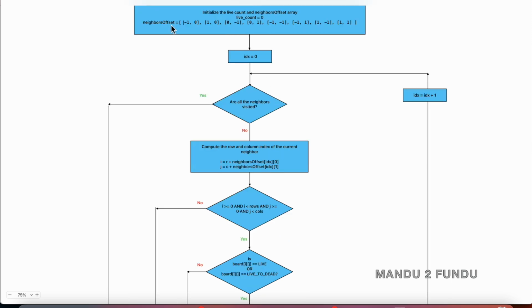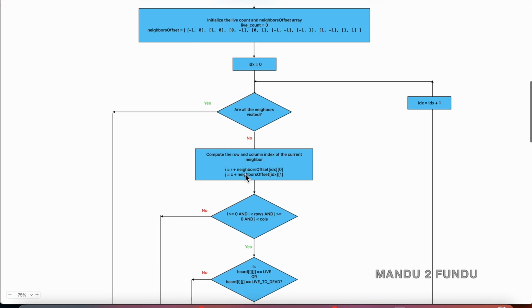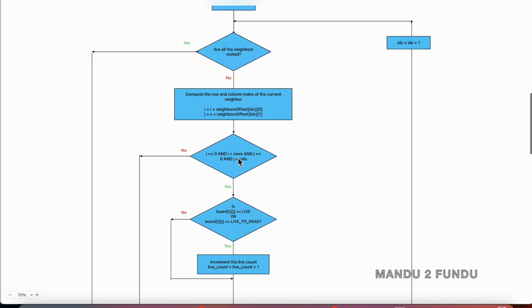So we traverse the neighbor offset array, and for each iteration we compute the index of the neighbor. We add the current row number plus the neighbor offset, and we get the current neighbor's index. Then we check the boundary conditions, since the computed value may be out of bounds. So we make sure i is greater than or equal to 0 and i is less than the number of rows, and j is greater than or equal to 0 and j is less than the number of columns.